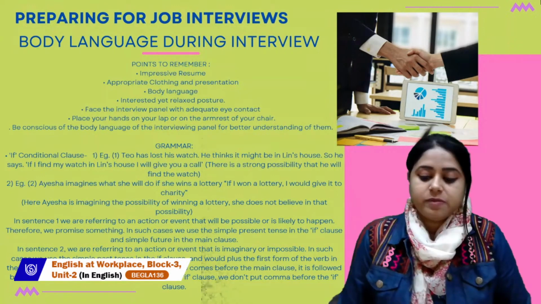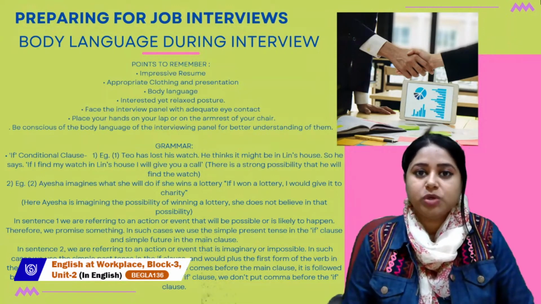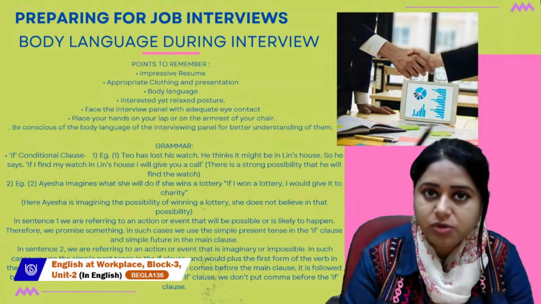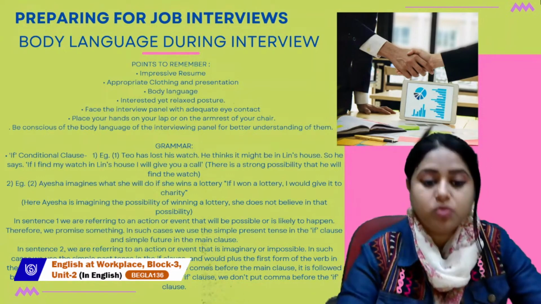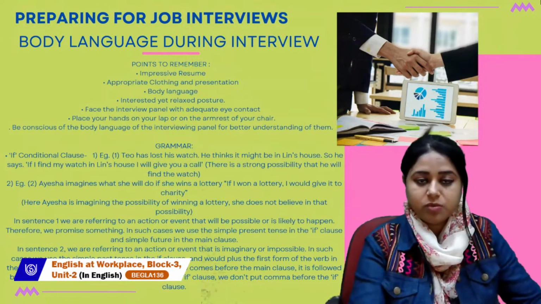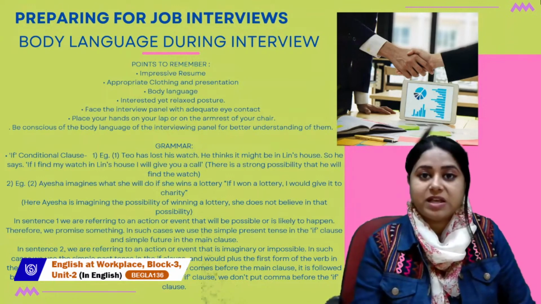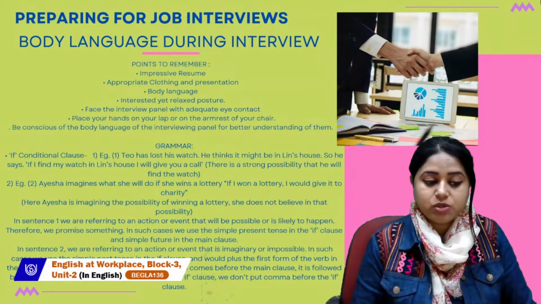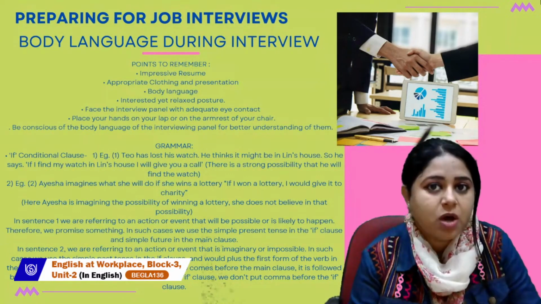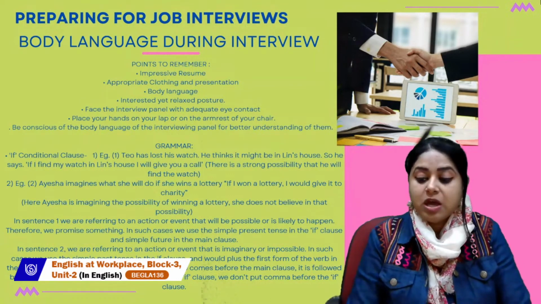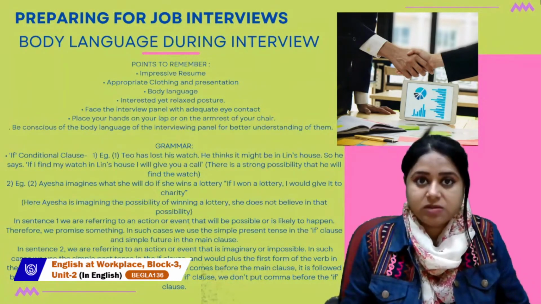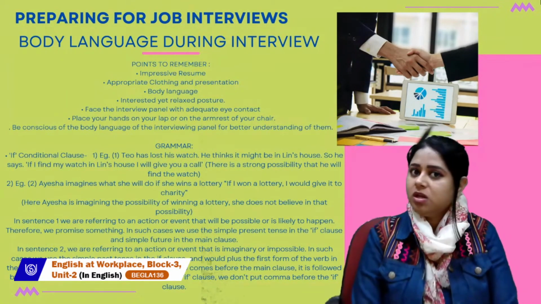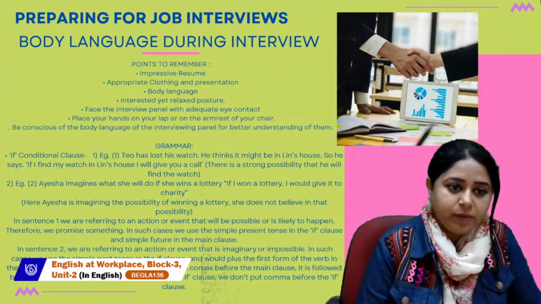Sometimes it is said that if you have to show interest in what the other person is talking, you move forward slightly, but you don't have to take their space. We were talking about the different aspects of types of body language. So we talked about movement, how much movement is important, how much distance is important, how much space is required. This all constitutes body language, right?